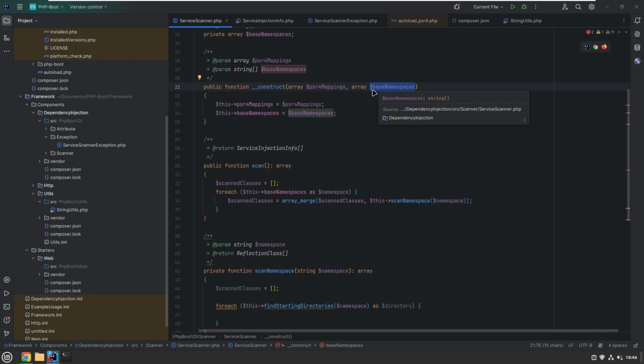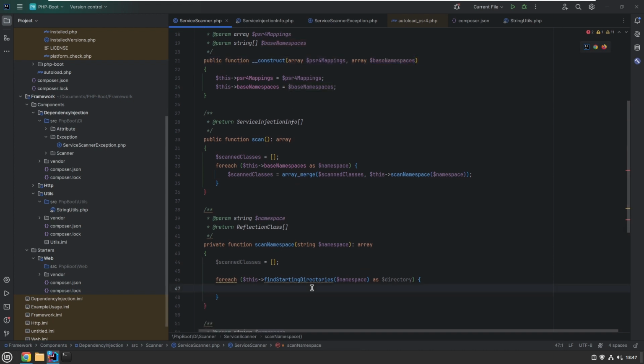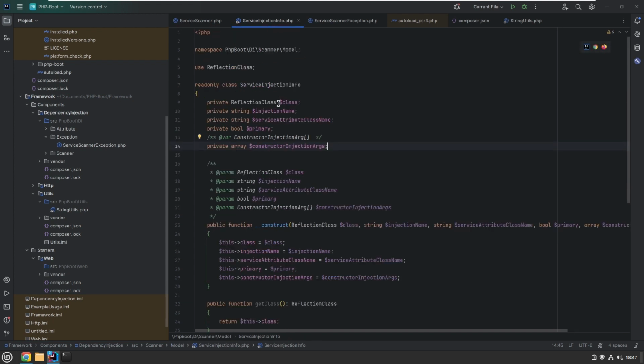It doesn't scan everything, but it will only scan those namespaces required to scan. So you can limit what directories and how many classes you need to scan, which will be a huge performance gain.